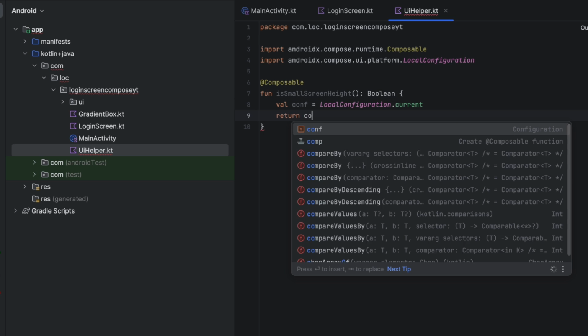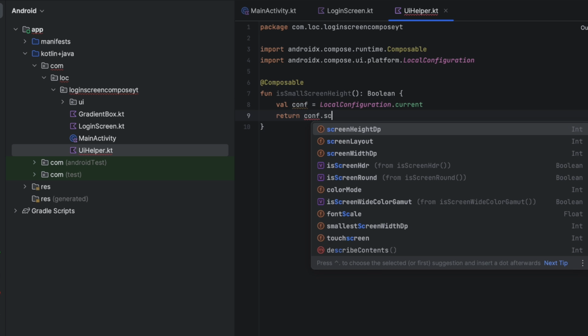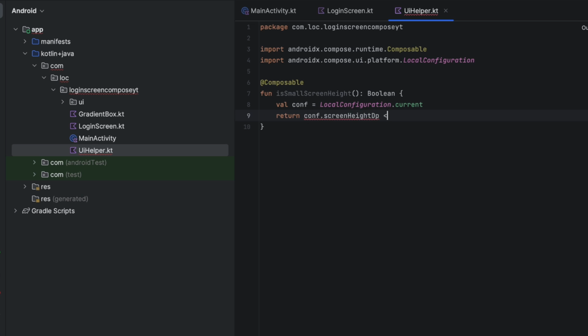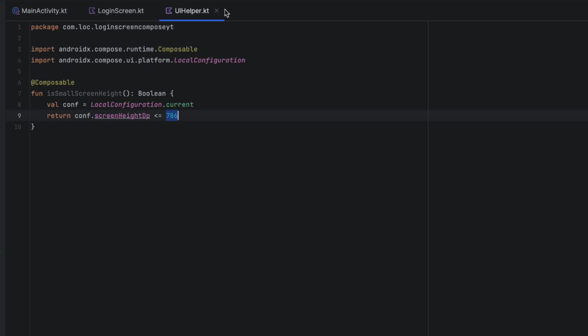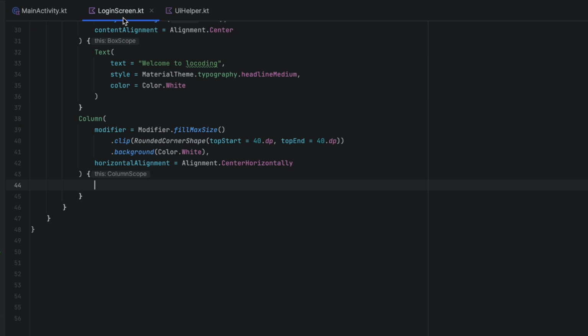And now we return if the screen height in dp is less or equals 786. So I just experimented this number using the Pixel 2 device because that is considered as a small device. So yeah, so this is my own solution. If you have a better solution, it could also work, of course. But this is how it detects small screen devices.